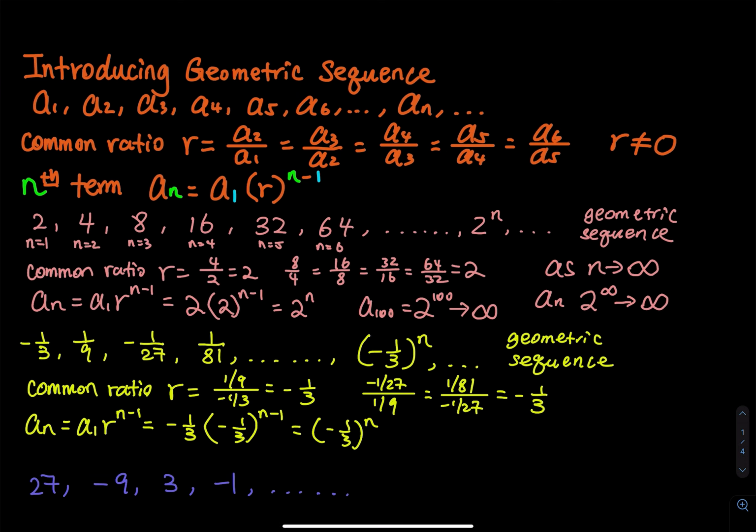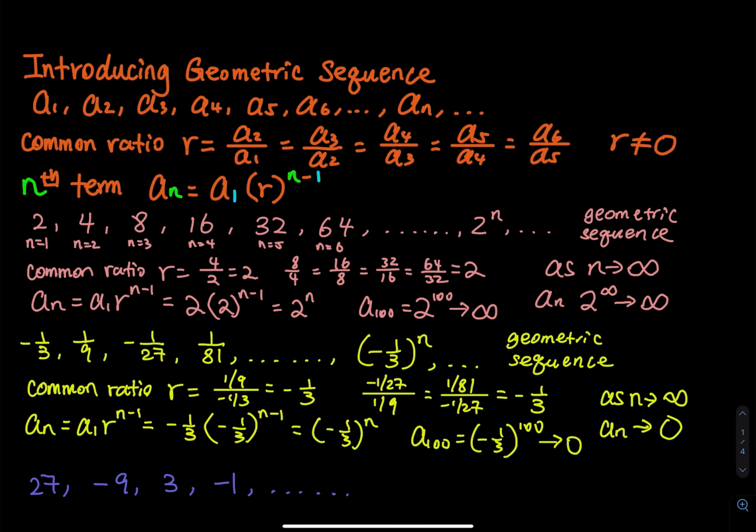Now, what happens as n becomes extremely large? What happens when you find a 100th power? So this, you will have negative 1/3. When you have a number between 0 and 1 or 0 and negative 1, you raise it to a big power like this. To make this simple, how about 0.2 and 0.5 raised to a very large value? You can try this in your calculator. Let's say 0.2 raised to the 1000 power. The product is extremely small. So this one is nearly 0. That means as n approaches infinity, the nth term approaches 0.